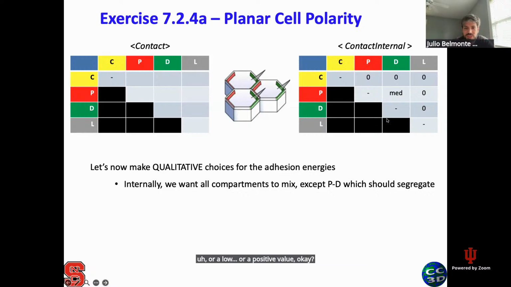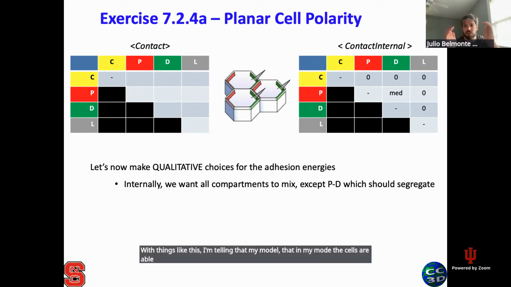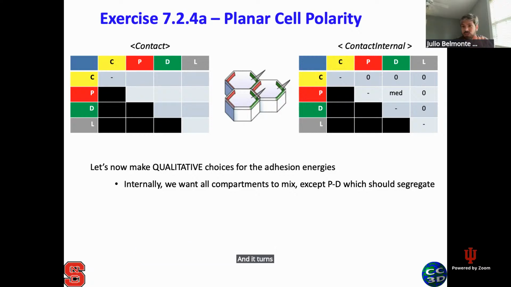Now, when I do things like this, I'm saying that in my model the cells are able to self-polarize. It turns out that this may or may not be true, depending on which system you have.